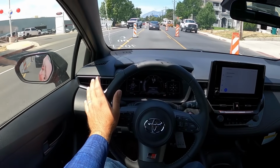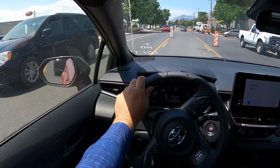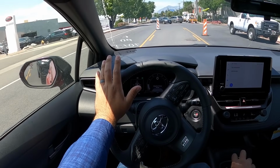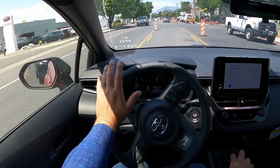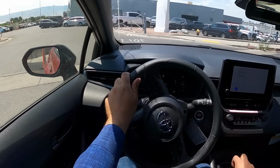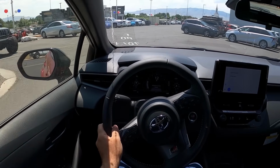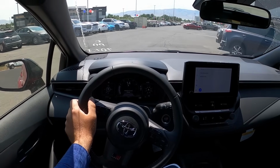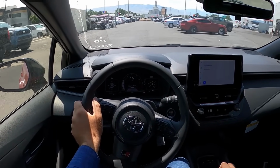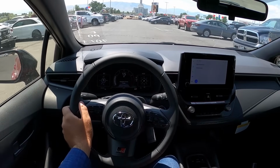This is what you do, by the way, when you need to turn. You turn on your turn signal, and you do it before you start turning also. This is something that people from Utah don't understand. The amount of times I see people that start turning and then turn on the turn signal, it's like you're already halfway through the lane. It's so bad. If anything takes me out, it's going to be some bleach blonde that drinks 600 milligrams of caffeine a day that doesn't know how to drive. That's Utah for you.